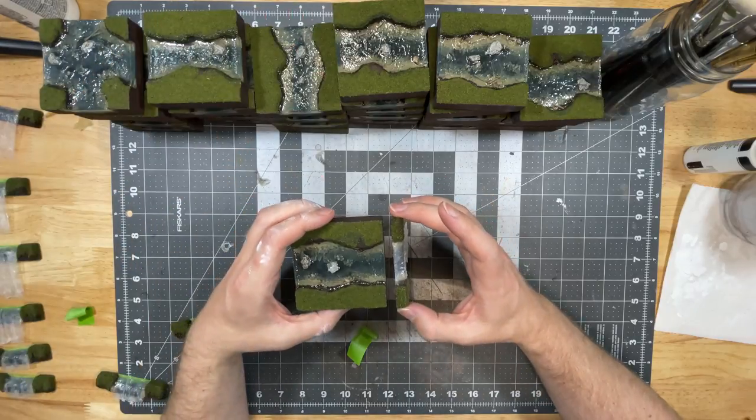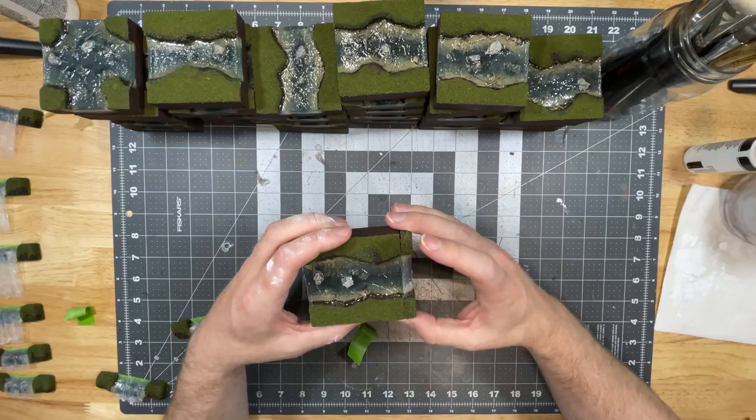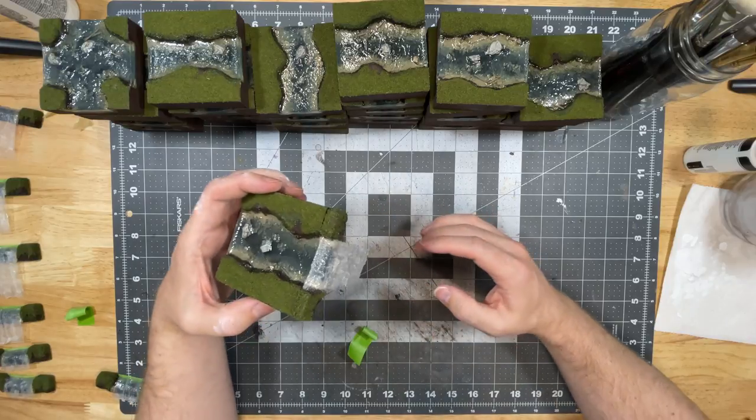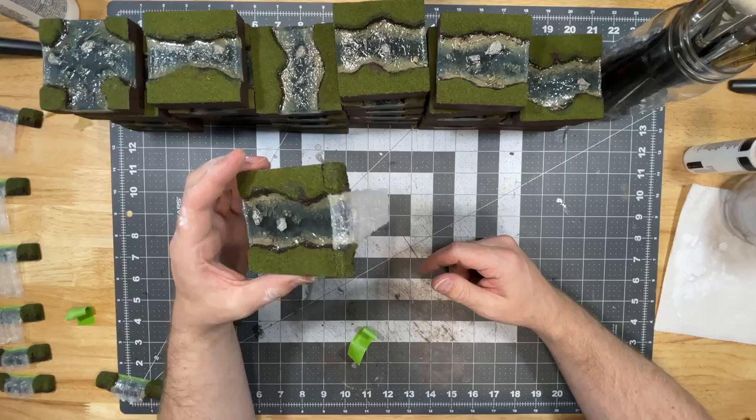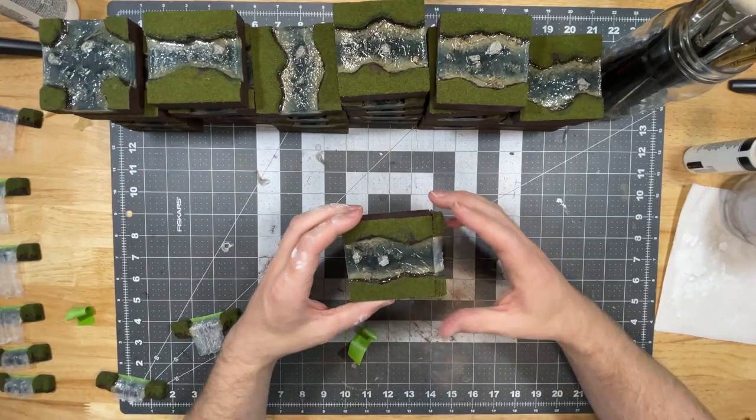Having some nicer river tiles that have a better cohesion with the rest of my outdoor terrain really, really makes a big difference. And to have modular waterfalls on top of that is honestly amazing. Let's take a look at the overall progress of a single tile throughout this entire process.